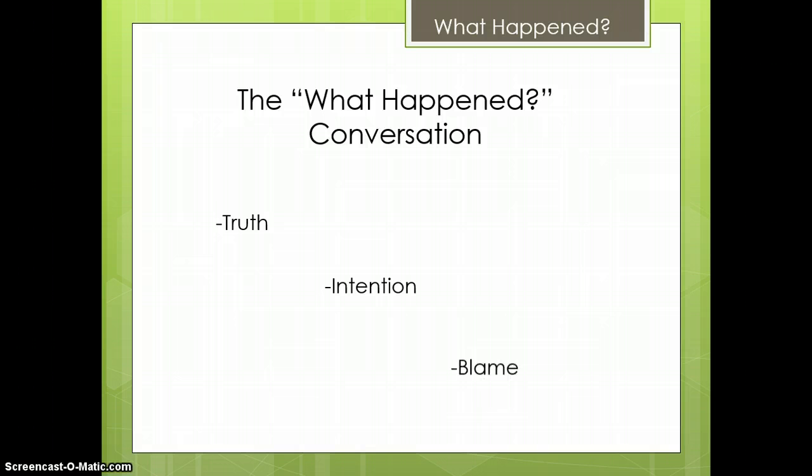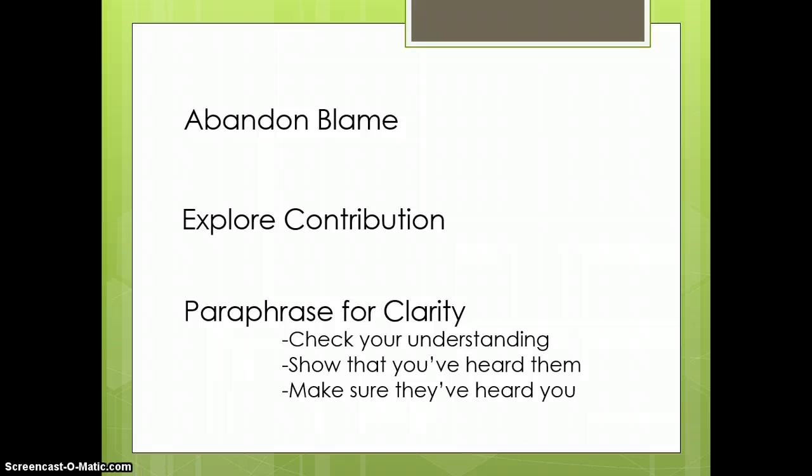So first, when we look at abandoning blame, a difficult conversation is more likely to go well and to produce better outcomes if the manager avoids blaming the employee right off the bat. Blame actually distracts us from exploring the situation and what's going on, and it also invokes fear in the other individual. So instead of placing blame on an employee and accusing them directly of being responsible for the problem or the issue at hand, a manager could do a couple of things.